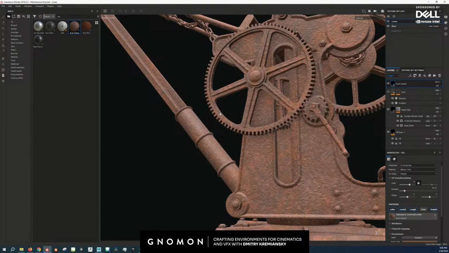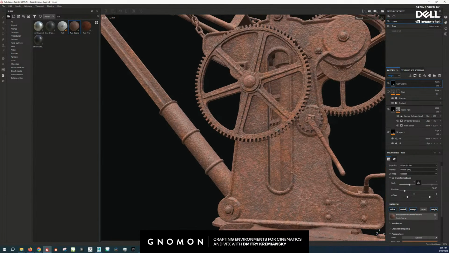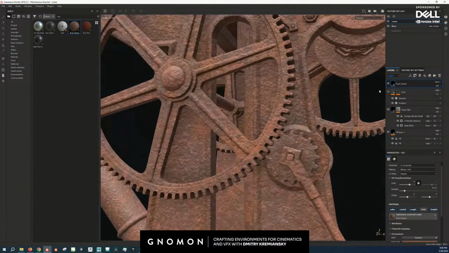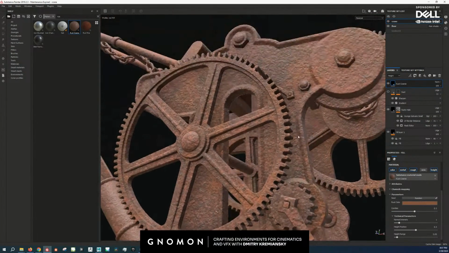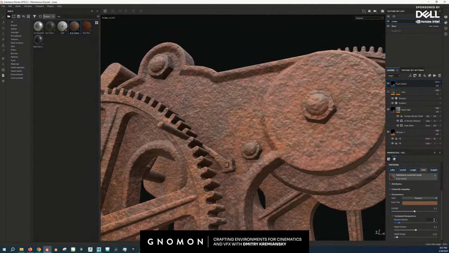But once you start using displacement in V-Ray or Arnold or Blender, what's going to happen is some of the stuff is going to go inwards, but some of the stuff is going to bulge out, and you're going to have a weird looking model. So let's say we have something like this, but I think still the height of the rust is too prominent. So I'm going to reduce the intensity to 0.5 and 0.02.